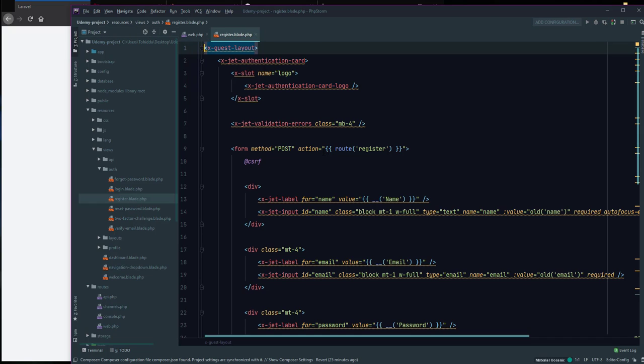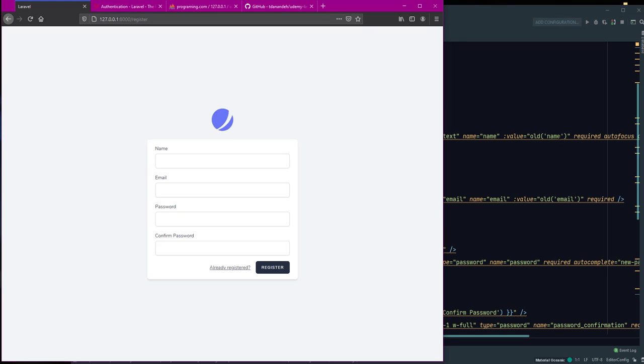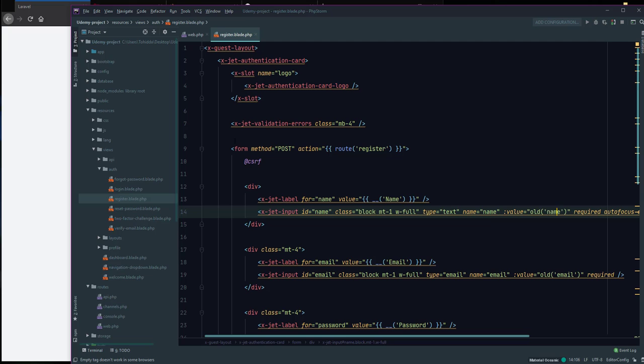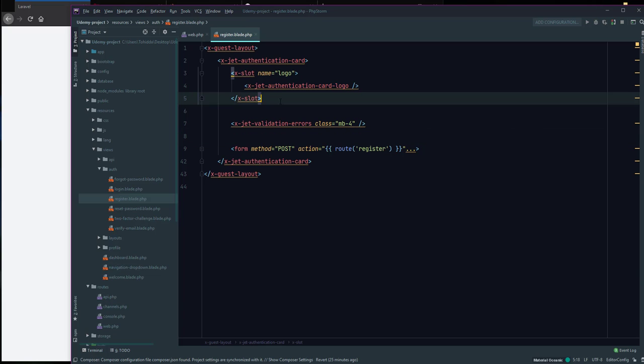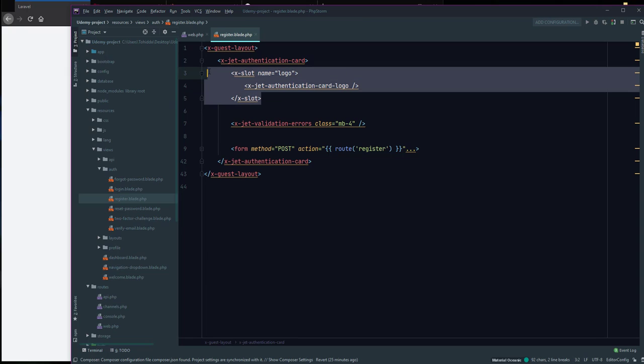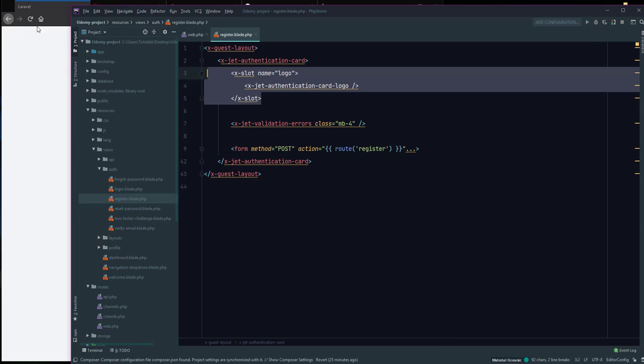Register blade, and we can see the register data and use this code, the value name and a form action, sending data to this, and this logo. We can remove this or we can change this.